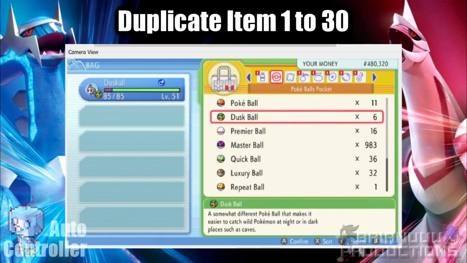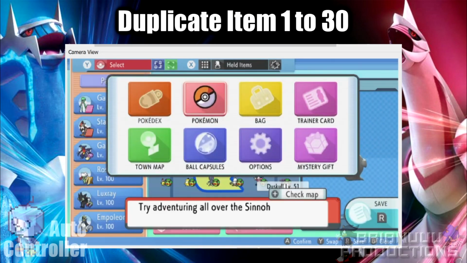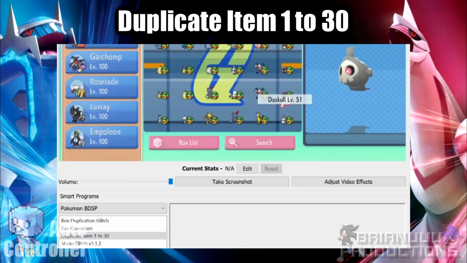When it finishes, all the Pokemon in the box should be holding the same item. Then you can use the box operation to duplicate this box.